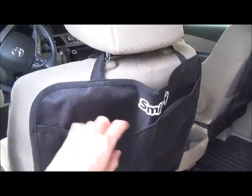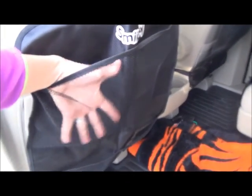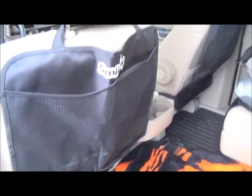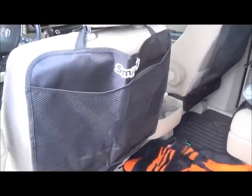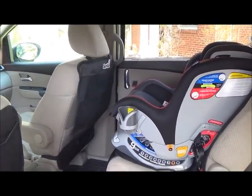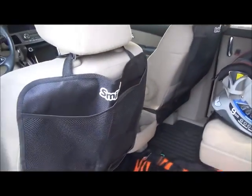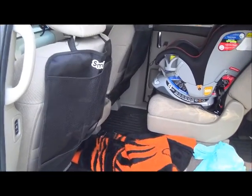There are four pockets — two on the top and two on the bottom. There's a stitch that divides them down the center and they're really large pockets. You could fit all kinds of books and toys, or wipes, diapers, whatever you want to put in there. I plan to — I only have one forward-facing child right now — put toys in that one over there. This one I'll probably do diapers and wipes for when I change our kids.